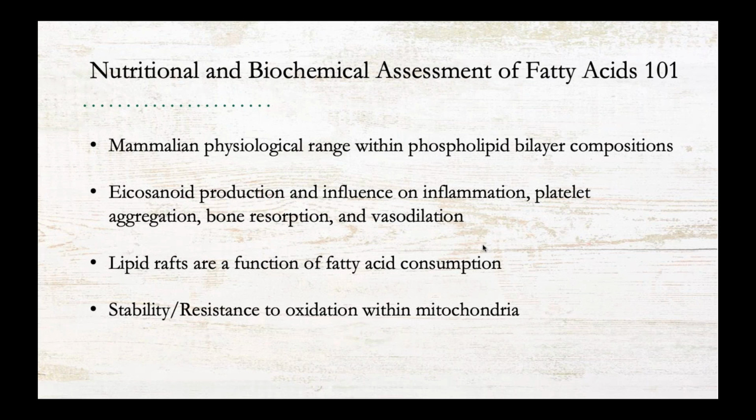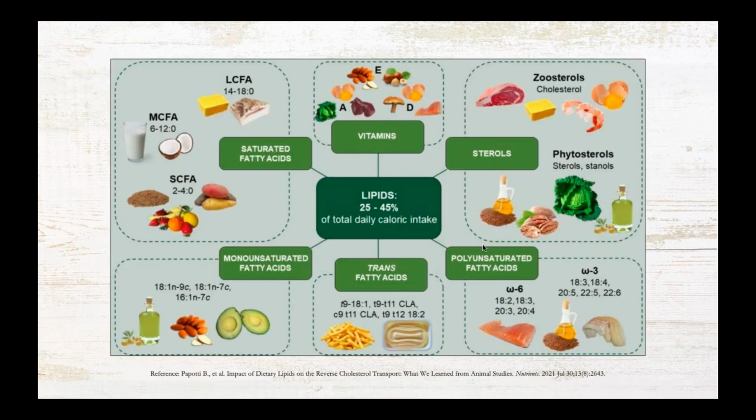And then it's important to appreciate that certain fatty acids are much more resistant to oxidation than others. And when those fatty acids are present in the mitochondrial membrane, it's a major determinant of the health of that mitochondria. The fatty acids that are generally entering our diet come from one of really 6 different places. The food sources we'll dive into, but it's noteworthy there are other lipids, lecithin and things along that nature, phospholipids that might be included in certain supplements, where they're going to contribute a very small amount of the overall lipid intake.